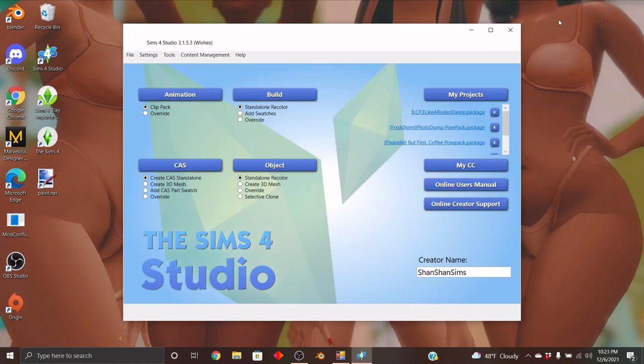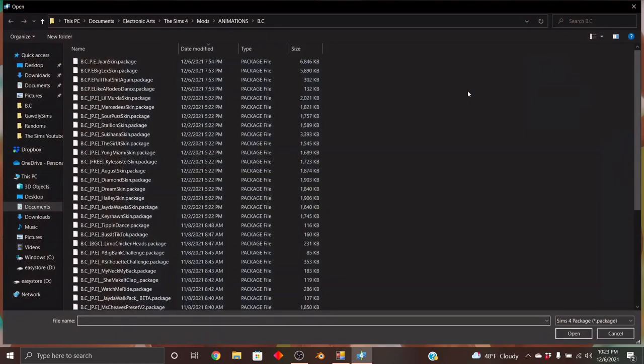Tutorial. All right, so if you're familiar with Blender, you would need the Sims 4 Studio and the Sims 4 Ripper to rip your sim. But since I want to make this video go a little quicker, I already ripped my sim. The way you do poses is almost the same way you do animations, but I'm going to show you some steps that you have to do to get the sim to do the animation, okay? All right, so first we're going to go to my projects.